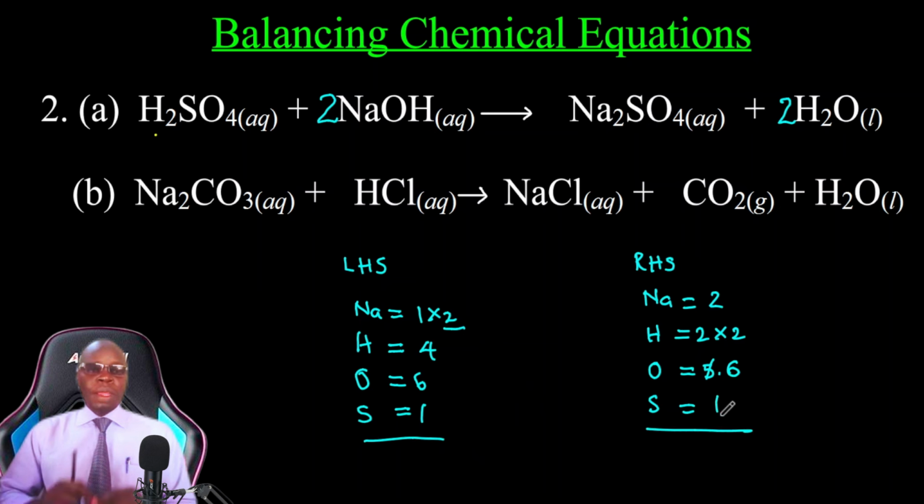We just need to confirm the total sum of the number of atoms on either side to see whether they are the same. So here we have 4 plus 2 making 6, plus 6, 12, plus 1, 13. And from the product side, we also have 4 plus 6, that is 10, plus 2, making 12, plus 1, 13. Since the total number of atoms agrees on either side, we say equation number A is balanced.